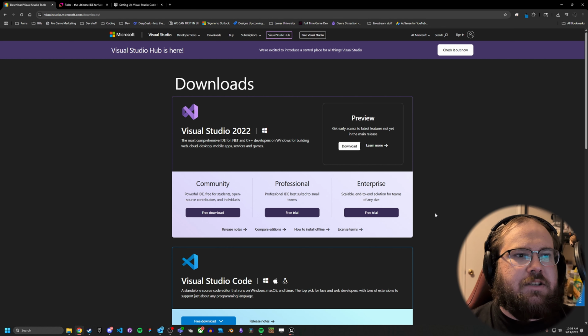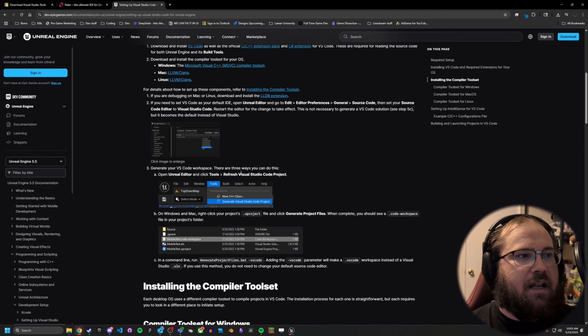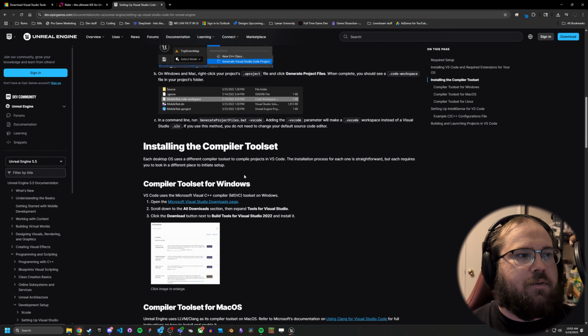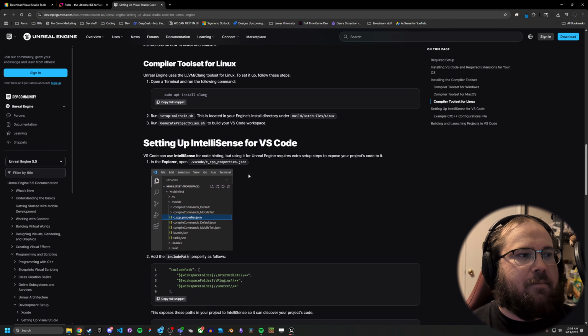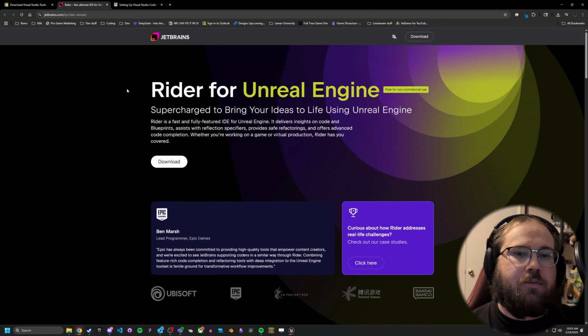And the cool thing is with Unreal Engine, it's relatively flexible in terms of selecting what IDE you want to use. The big thing is you're going to want to make sure to look at IDEs that are compatible with Unreal Engine, or maybe have a plugin that you can use with Unreal Engine. So the big ones are going to be Visual Studio Code, which a lot of people talk about as not working with Unreal Engine, but actually Unreal provides their own breakdown on how to get it set up for Unreal Engine. And then Rider. So those are the three most common ones that I've seen.